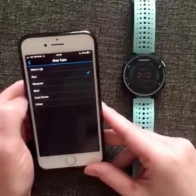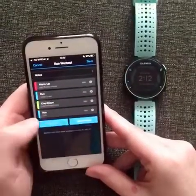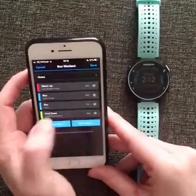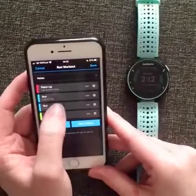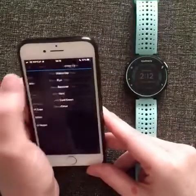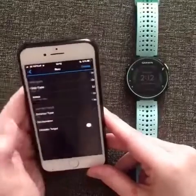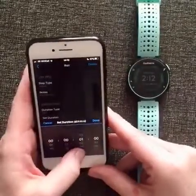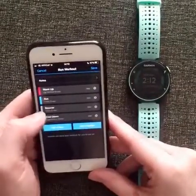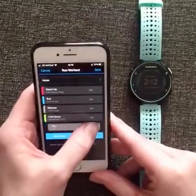And then at the top there, you've got the option to change the step type. So going back into the workout, if I wanted to add a recovery step, so add a step, it adds it into the bottom, and those 3 lines there you can use just to drag the step up. And then I'm just going to add in recovery, and duration type, I'm going to have a timed duration for my recovery, and again I'm going to have a minute. So there I've got, for my first 2 steps, my run and a recovery, both of a minute each. I'm going to add another run section.